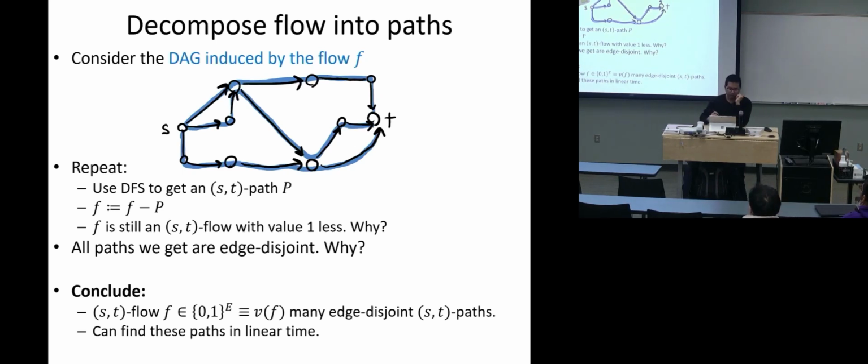And consider this algorithm where I just repeat doing this. Just do DFS to get an S-T path. I do DFS starting from the source. Okay, it might go somewhere. Then I just do the depth-first search. It might go in this direction, it might go in any direction, but it will always go forward. And it will end at T, no matter what, right? Because of the flow, you cannot get stuck before T. So you will go from S, and then you will just end at T. And once you end at T, you get an S-T path.